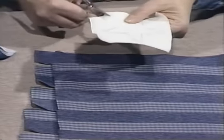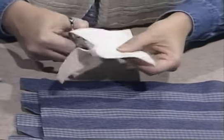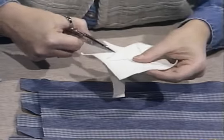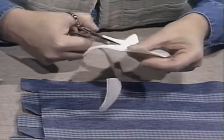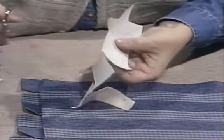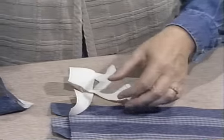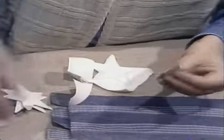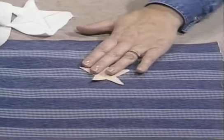Now, I didn't mention as I started this program that you're going to pre-wash your fabric. Make sure you pre-wash it separately. The flannel is going to be needing that because it does have some residual shrinkage. So do the cutting, do the pre-washing, cut out the stars, and then peel off the paper backing. And then you can position these, taking some time to position and fuse into place.